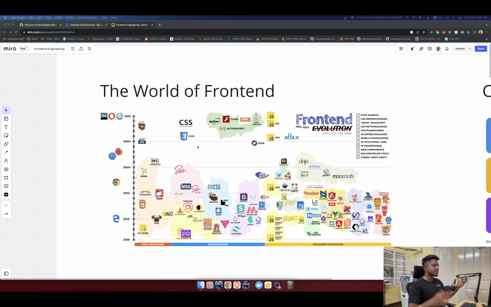Then we had CSS, and then we had Flash, XML, Java applets. I've used Flash, XML, Java applets, but I haven't had a chance to use ActionScript and ActiveX and everything. Ajax is still used, it's just masked with fetch and Axios, but internally you still do Ajax requests. So all these were the initial version of the front end. We used bare bone HTML and bare bone JavaScript. There were no frameworks like React or Vue. Everything was bare bone and you had to do everything from scratch. That's how things were.